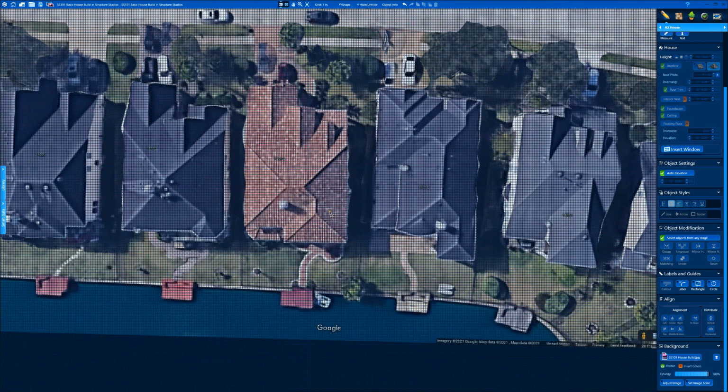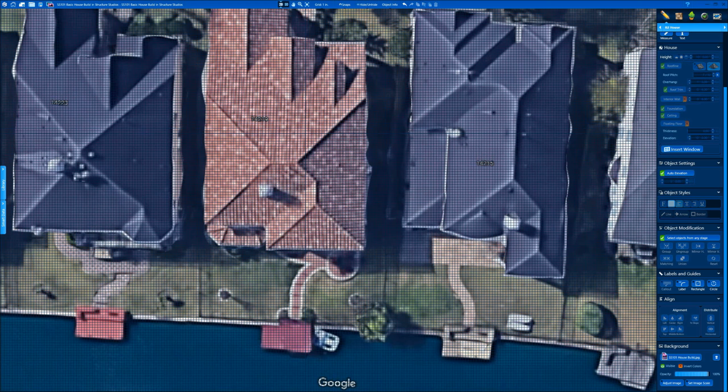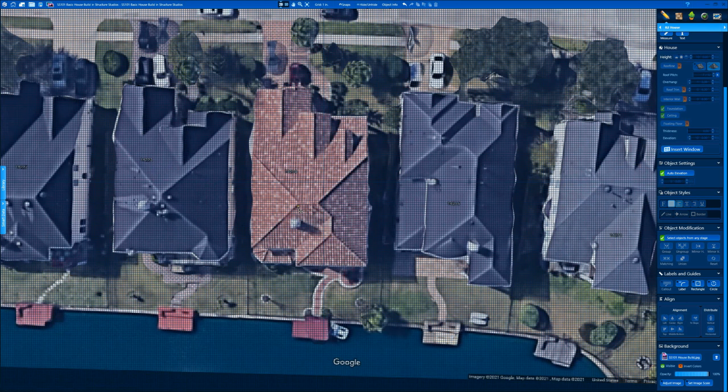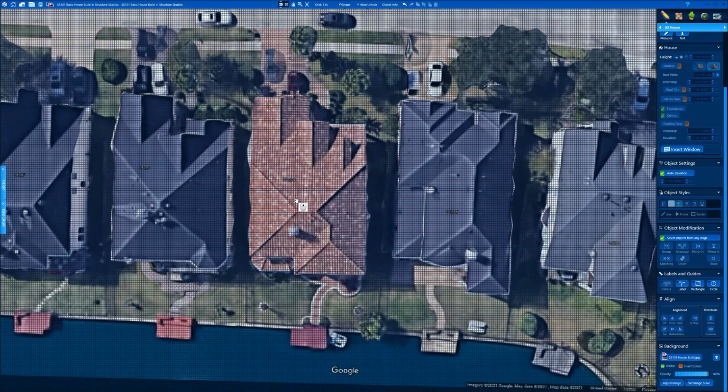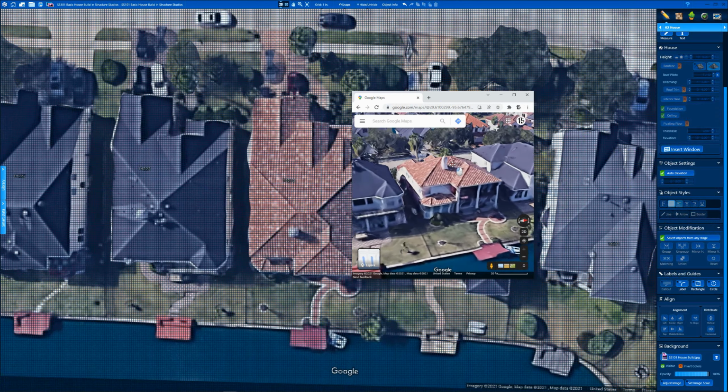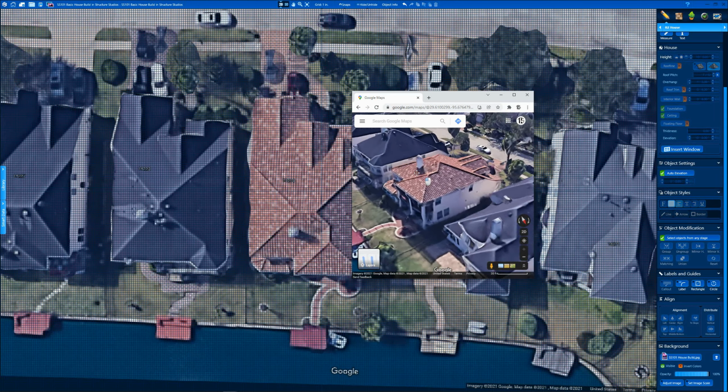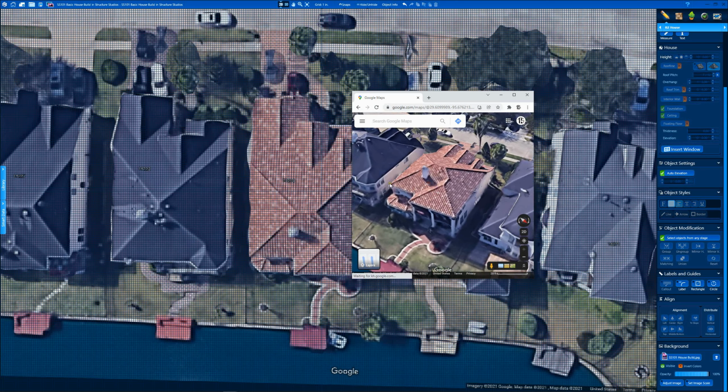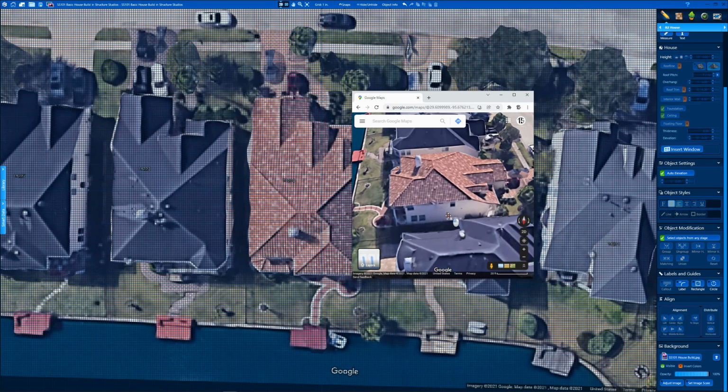So basically this video is going to show you that building a house in Structure Studios is a big box puzzle. That's what it is, a 3D puzzle. So this is going to walk you through just my setup from start to finish if I'm doing this from Google. I never do this on Google Maps, but I know a lot of people do. I prefer a little bit more accuracy here.